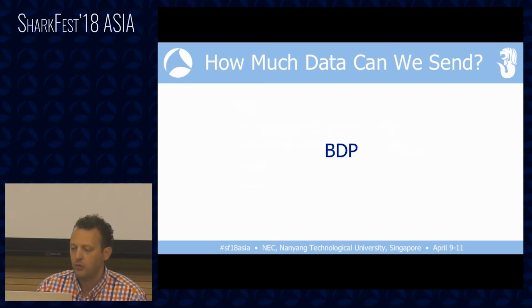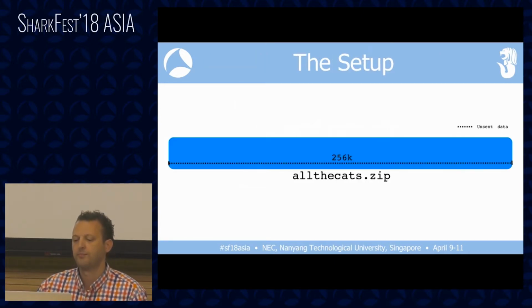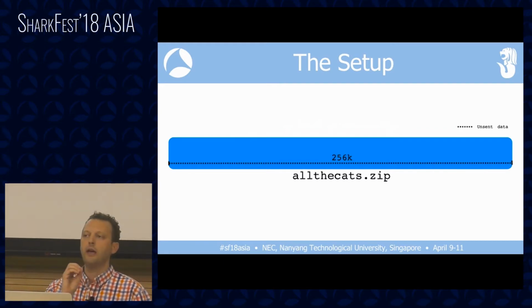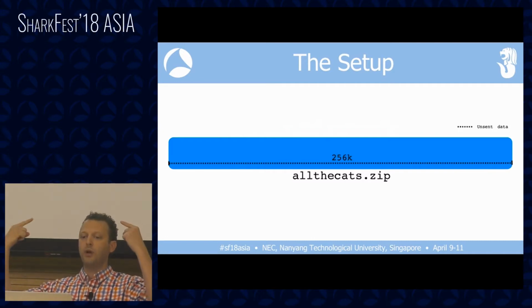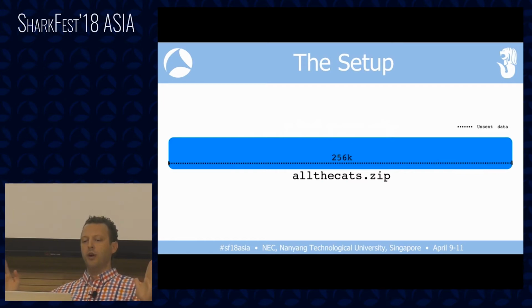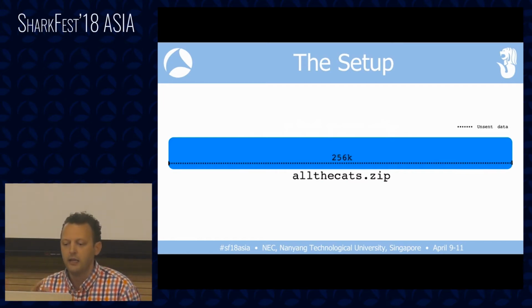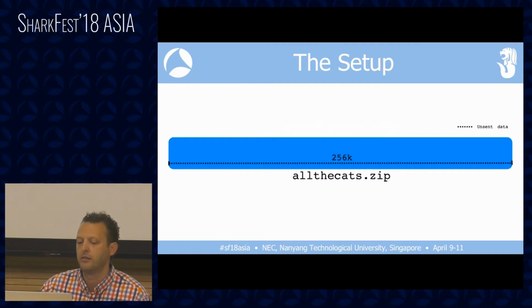So throughout this, we'll use a little setup. Imagine there's a zip file of cat pictures. Everyone has these, right? On your computer. You get bored at work, you look at cat pictures. Imagine there's a zip file. It's 256 kilobytes. And so that is sitting on a drive, and you want to send it via FTP or whatever. The application is going to start reading that file, and that is a stream of data that it's going to send across the network. So this represents the stream of data of all the cats.zip. 256K is data we have not sent yet. So we're going to be using this framework.